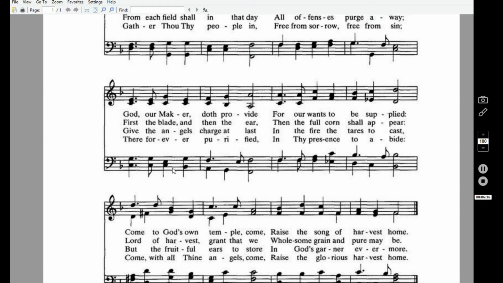Alright, the part I'd like to look at in more detail is right here, specifically these two measures. So what we see in this first measure here is a 5/7 chord in third inversion, C, E, G, with B flat in the bass. The tendency tone E is found in the soprano, and the tendency tone B flat is found in the bass.